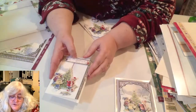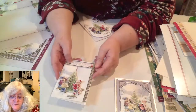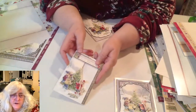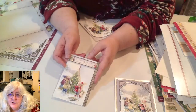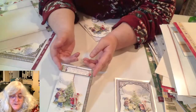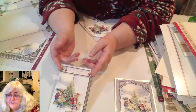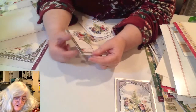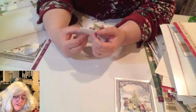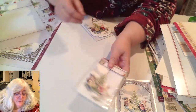And I had two choices. I could either cut that off, or I could just put a border strip there to kind of counterbalance the image just a little bit. And that's what I chose to do. And that way I could use this nice long greeting on it, because I had several of these nice long greetings, and I like to use them where I could. This one says, may your Christmas be full of festive fun.